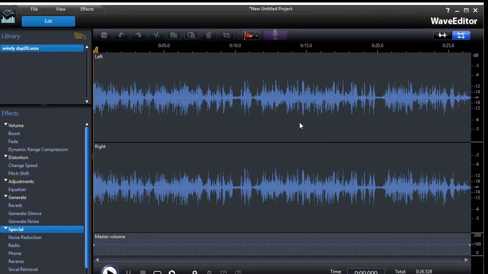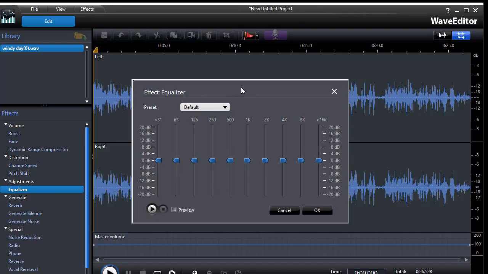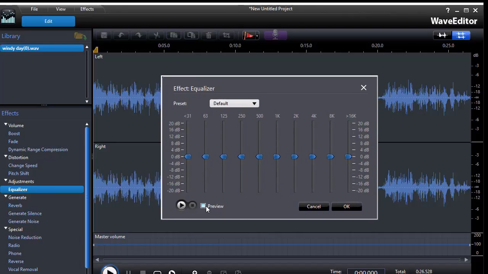In some cases, it might even be better. I'm going to close that. And now we're going to go to the equalizer. Now in the equalizer, I click on the preview button. I have the same operations here. If we play it: I'm recording this video outside. Okay, there it is untouched.